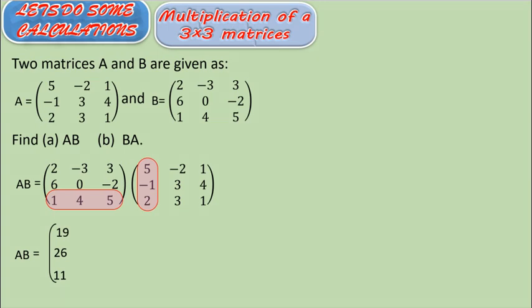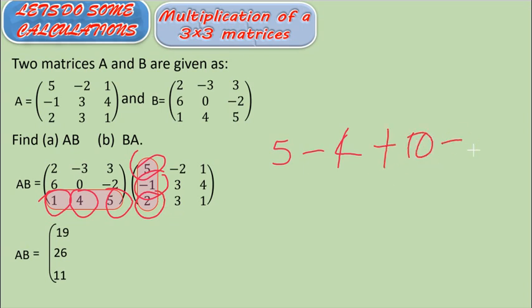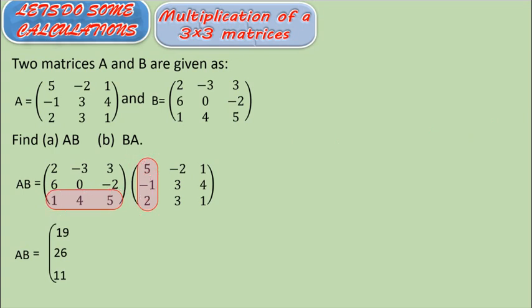Now, doing that, I'm going to have 1 multiply 5. So 1 times 5 will give me 5. Then, having done that, 4 will multiply minus 1. That will give me minus 4. And then doing the same thing this way, 5 will multiply 2, giving me plus 10. Adding everything together, you are going to have 11. So that's how we got that 11 in that answer there.